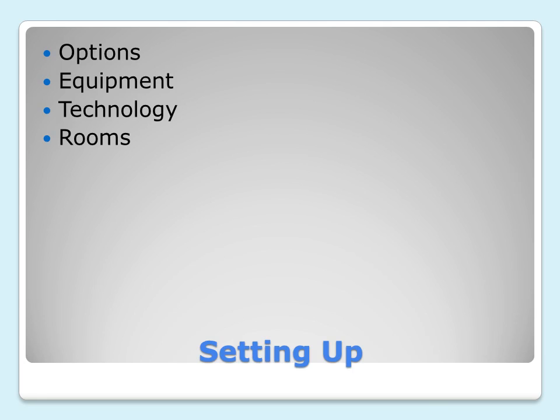Just a few points about setting up. Some of you already have a clinic and some of you don't. You don't need any real fancy equipment. One of the great things with hypnosis is you don't need much at all. I tend to use a recliner chair, but I haven't always, and I haven't always used a venue that had a recliner chair, as long as people are reasonably comfortable. I've done hypnosis sessions on boats, even in a hotel foyer, sort of in the upstairs area.